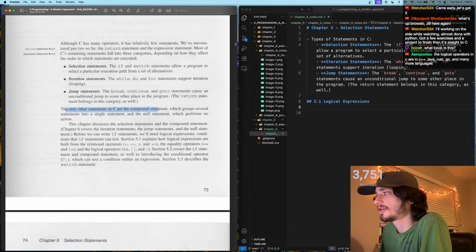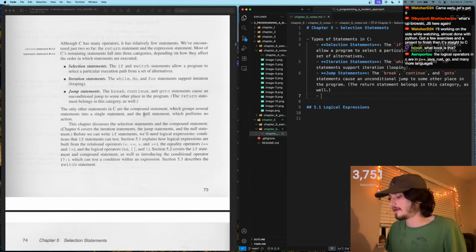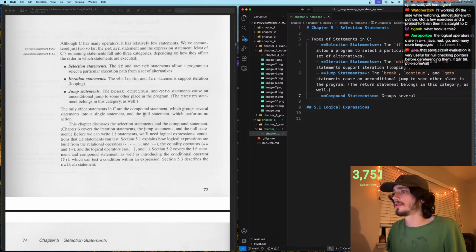The only other statements in C are the compound statement, which groups several statements into a single statement, and the null statement. So there's a compound statement, which groups several statements into a single statement.